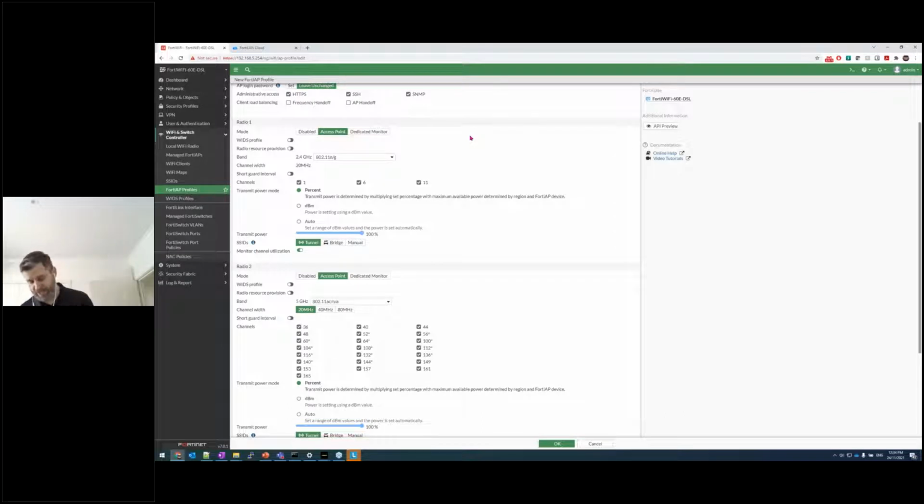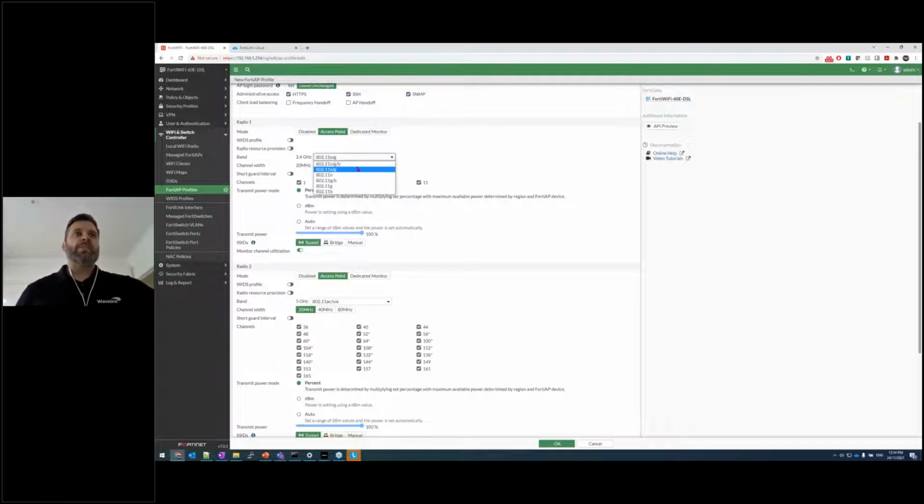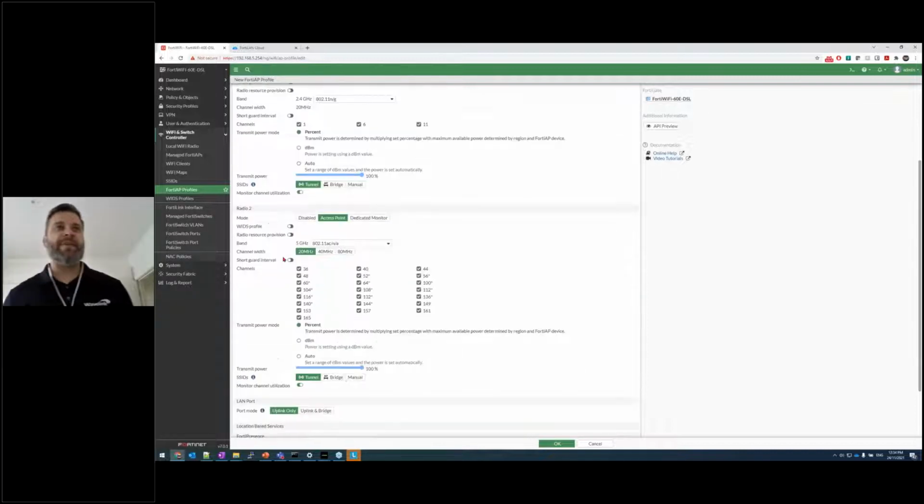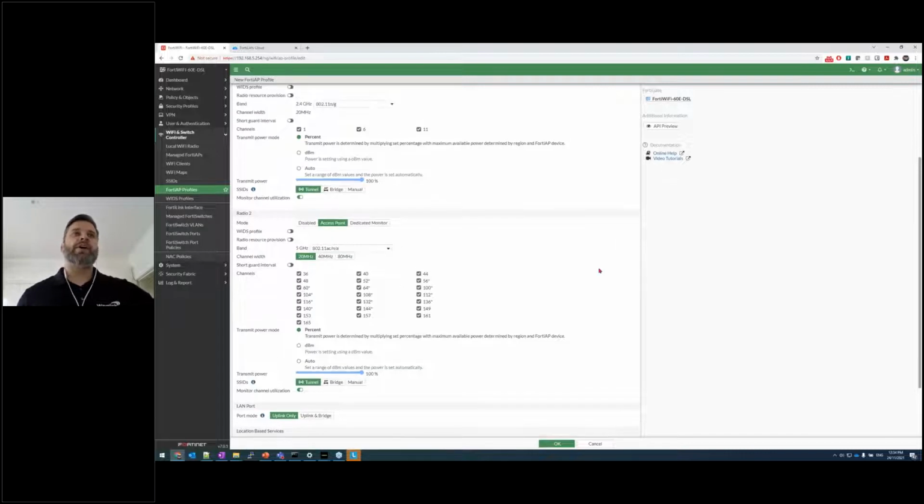Now, also take note, if for some reason you needed to facilitate connectivity for old legacy 802.11b clients, you need to come in here and select that as well. By default, it is turned off because, let's face it, no one should be using 802.11b. It's the devil. So I'm going to utilize N and G. This is a Wi-Fi 5 AP. Down below we have our 5 gigahertz as well.